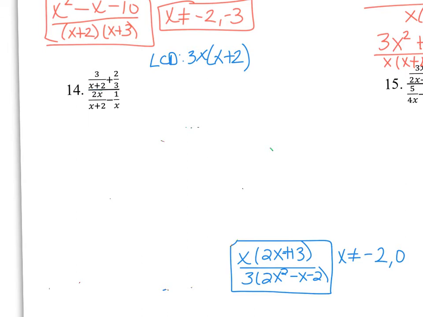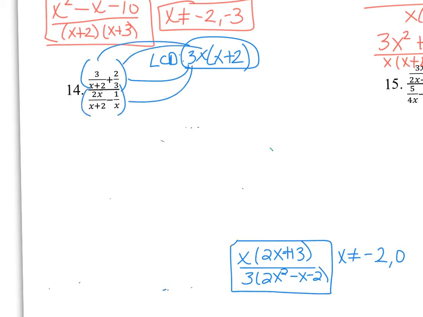So now I'm just going to multiply this denominator to the whole top and to the whole bottom. It's kind of like I have to distribute this to both. If I multiply 3x times x plus 2 to this first term, my x plus 2's are going to cancel out. So I'm left with 3x times 3, which is 9x. If I take this second term and multiply it by this, my 3's are going to cancel out. So now I'm left with plus 2 times x plus 2.